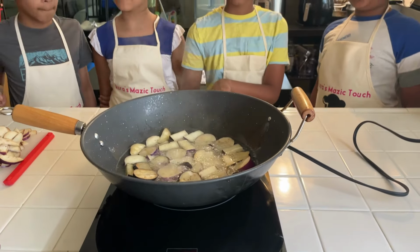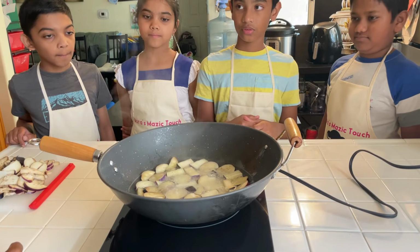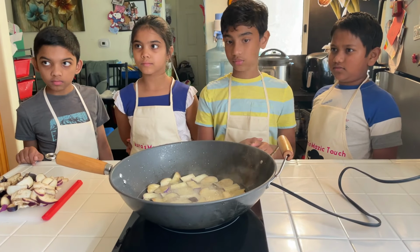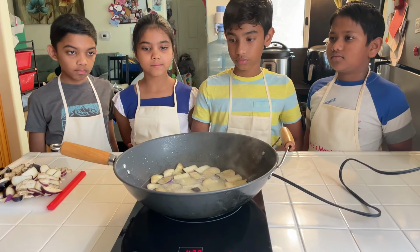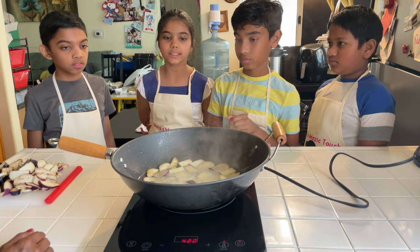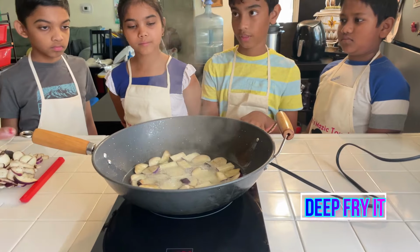Can we just put more oil? That's the quantity that you use, because if you put more oil, it will become very oily. Same oil for all, right? We use the same oil to fry all that. So basically to fry all this eggplant, it will take about 20 minutes. How much time does it take? Because we have put a little bit, this might take about 5 to 8 minutes.